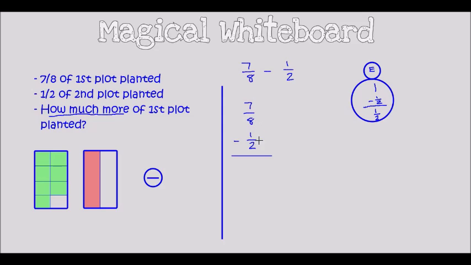Notice my denominators are different, which means I'm talking about different types of pieces. And that doesn't work too well. So I want to get the same types of pieces. To get the same types of pieces with fractions, I need to find a common denominator that will work for both of these fractions. To do that, I need to list multiples of both of my denominators. So I'm going to start by listing multiples of 2. Those multiples would be 2, 4, 6, 8, and 10.